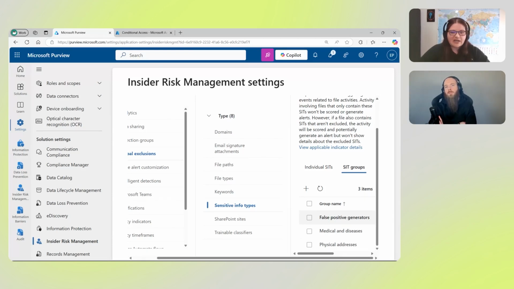I can give you a couple of examples that I see in every tenant that I would get access to, the likes of New Zealand social welfare number or the Portugal tax identification number. These are the stuff that comes out of the box. These are the stuff that are around low confidence and different patterns that again generate a lot of noise. You can now use that detection group that you configured in the previous step and put it down as a global exclusion, which means that these types of classifiers are going to be ignored within your policies.